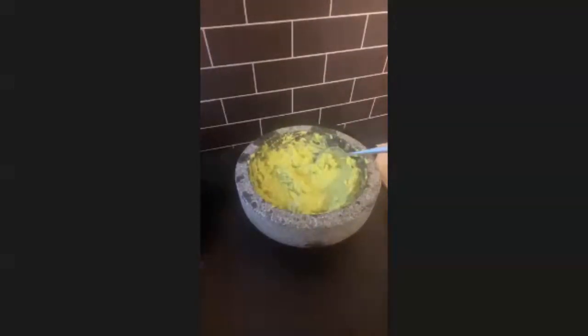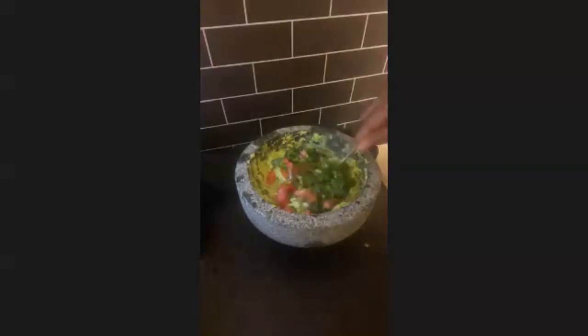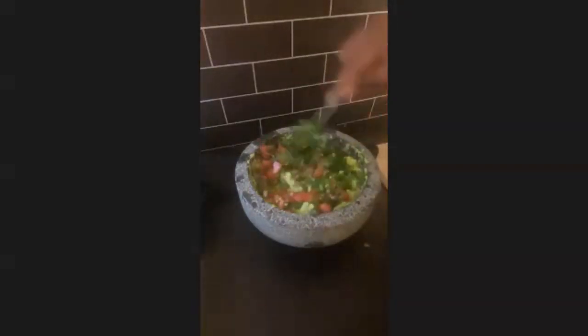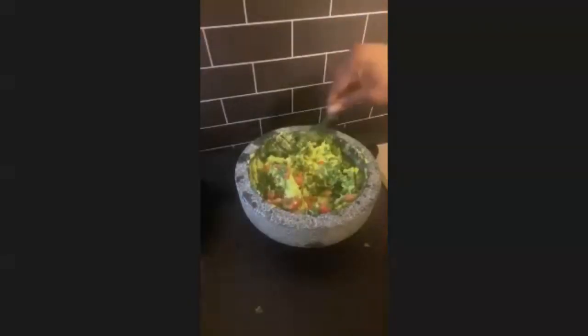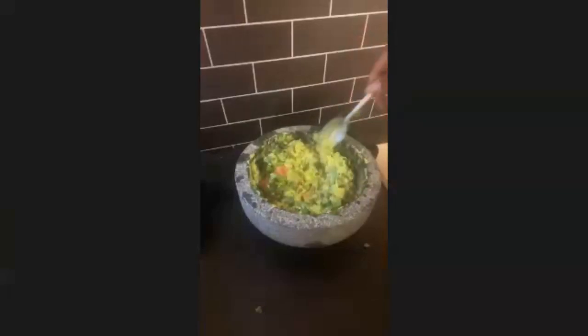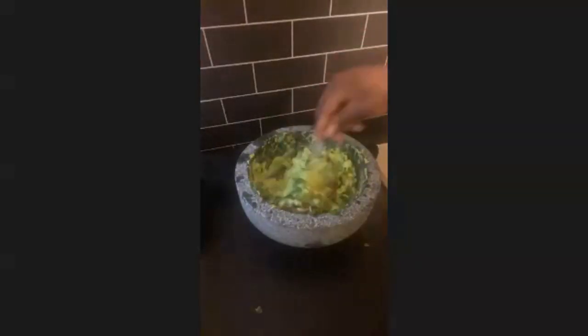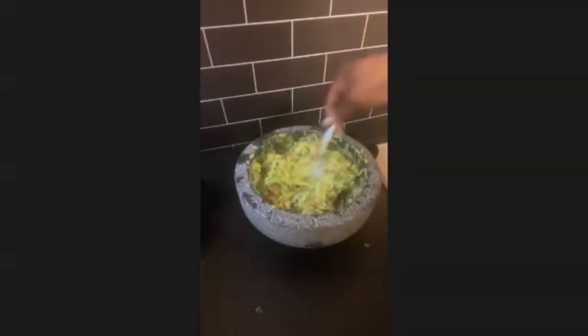Now that we have that done, we're going to go ahead and throw in our diced tomatoes, our jalapeno, and all of that fresh cilantro, which smells amazing. I wish you guys could smell it and taste it too. Okay. And then we'll just mix that around and combine everything, and we are done. Quick and easy, delicious, fresh, simple. Guacamole is definitely one of those things that seems more intimidating than it is, but it's definitely worth the effort to make it fresh at home.